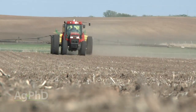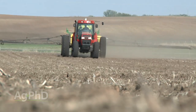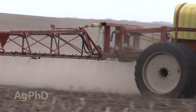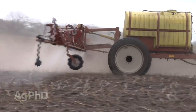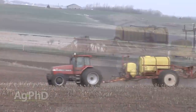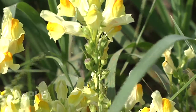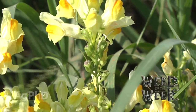Well, pre-emerge herbicides are critical to a successful weed control program. You need to get them to work. They need to be activated in the soil, whether that's tilling them in or just getting a good rainfall by putting the pre's out there in plenty of time to give you a good safety window to get that rainfall. Either way, you've got to do what you can do if you want to be successful. One of the things some of the pre-emerge herbicides will control is our weed of the week. We'll tell you which one's coming up next.